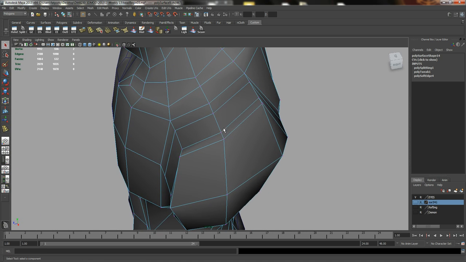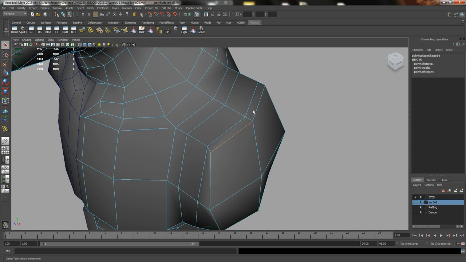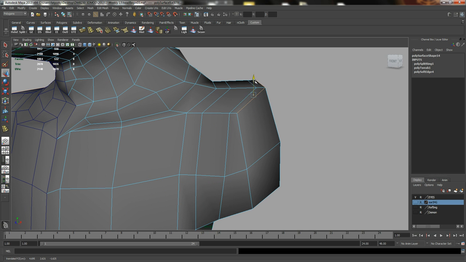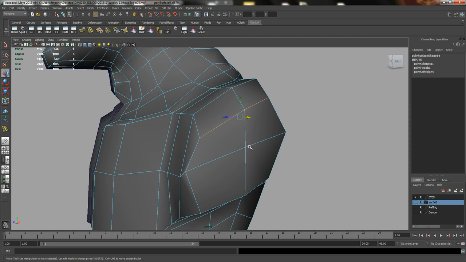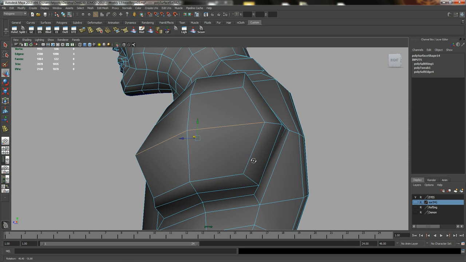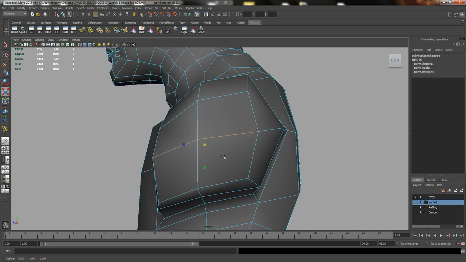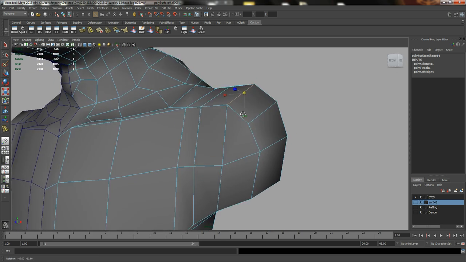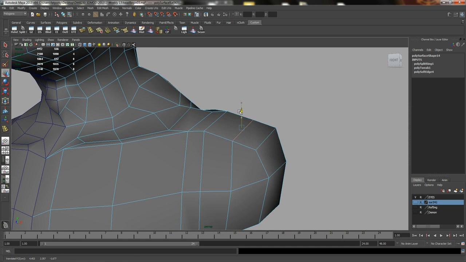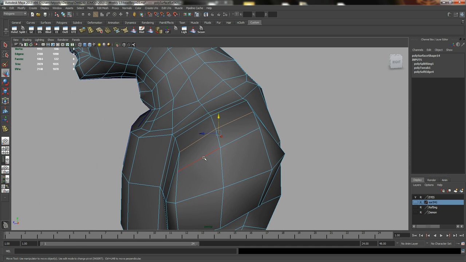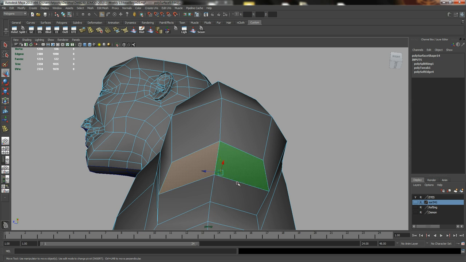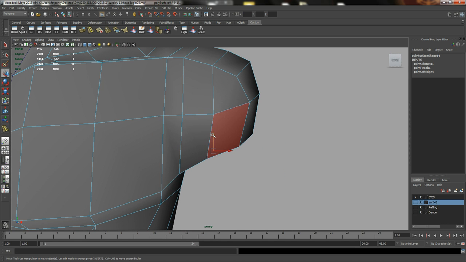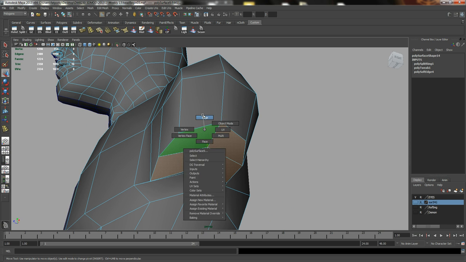And again, once you increase the divisions, just make sure to shape your body a little bit. And we can definitely push this downwards.